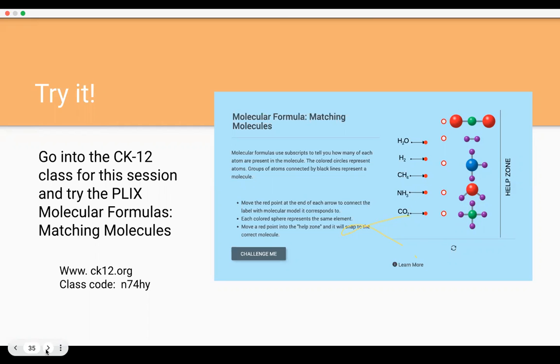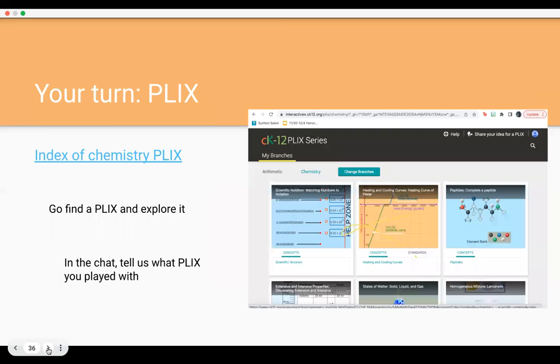So I do recommend, play with it, explore it first before you give it to the students, and make sure that if it's too far into the unit beyond where your students are, maybe you need to hold off on when you assign it. And that's just something to consider. There's a whole index of chemistry Plex. So if you go into the main menu, you can just look at Plex. If you go to the explore menu, you can see all of them there.